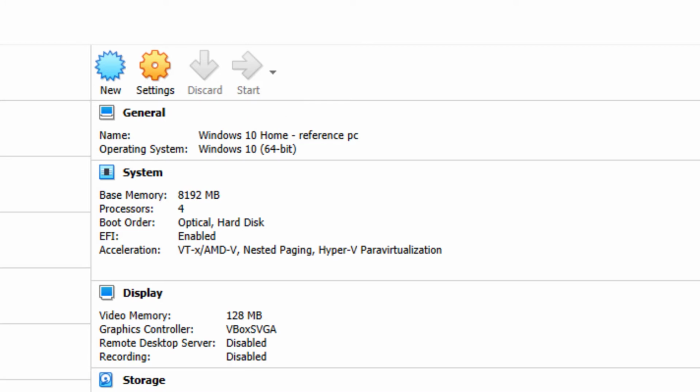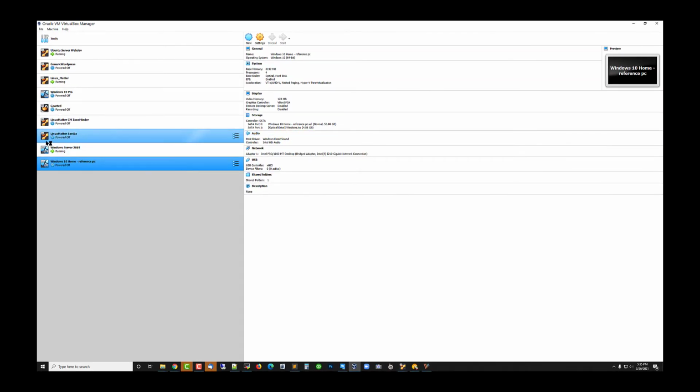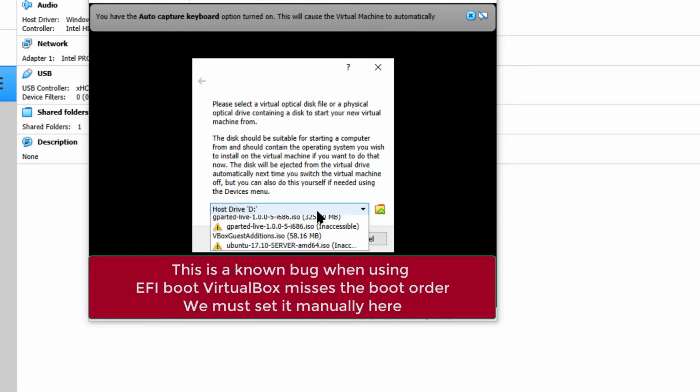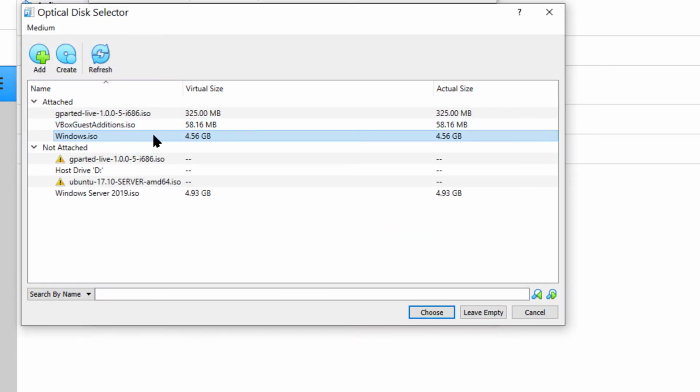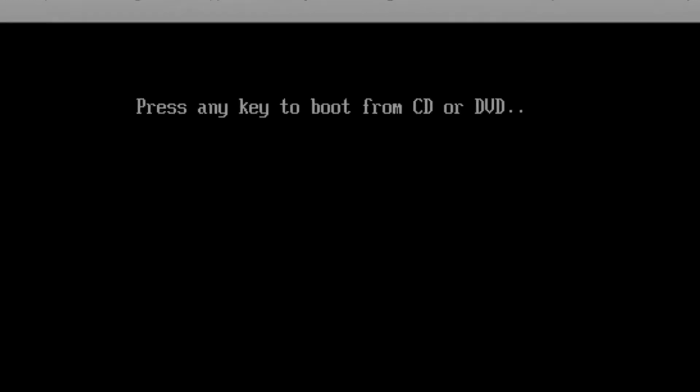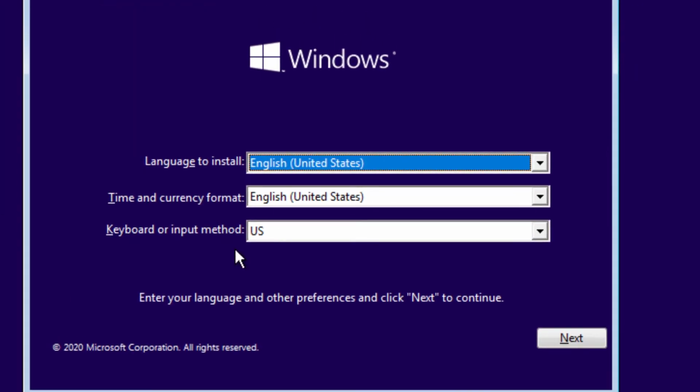That should pick up the ISO installation. Well, it's requiring me to select a drive. I'm not sure why. I'm going to reselect my Windows ISO right here. I know that's the one. I can see right there it's the shared folder. I must have had something a little bit wrong, but that'll demonstrate how that feature works. I'll press any key. And we have our whirling dervish at the bottom. All right, good start.